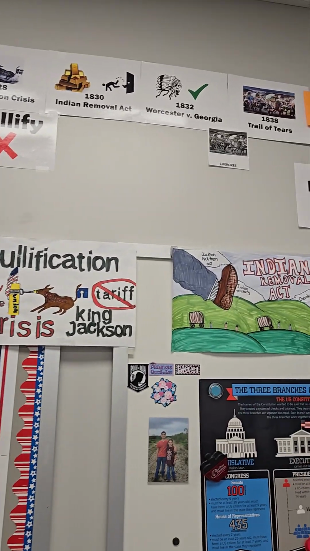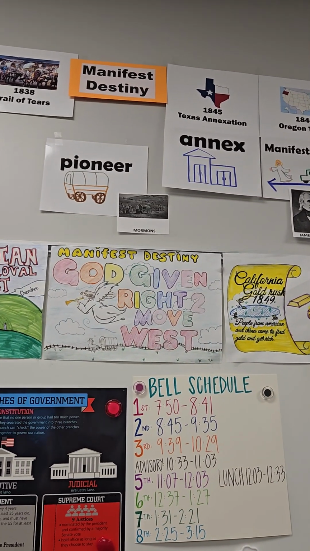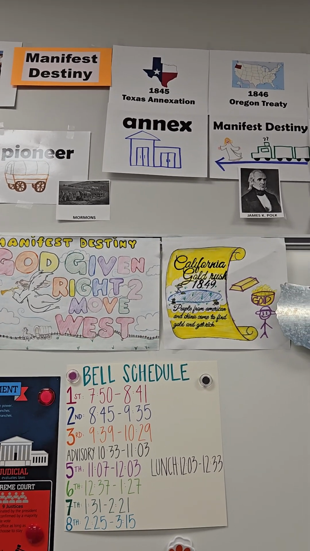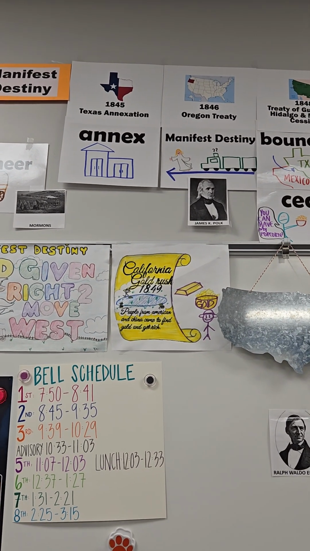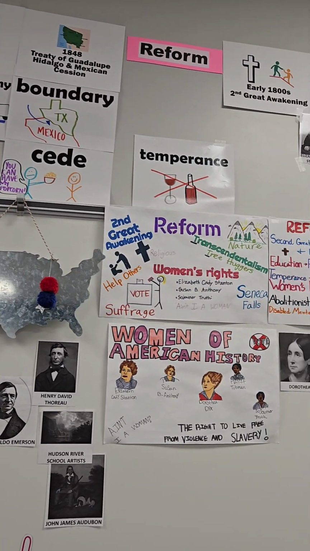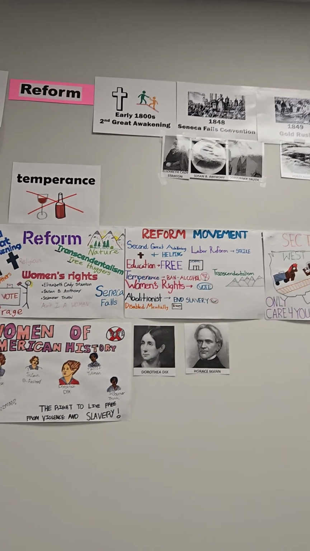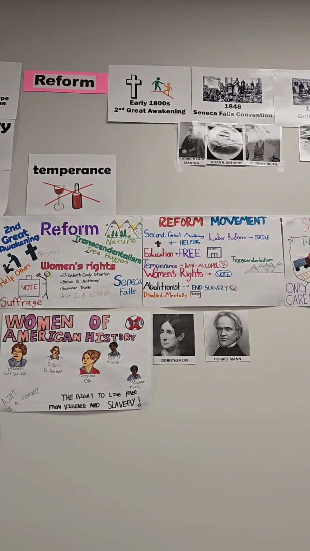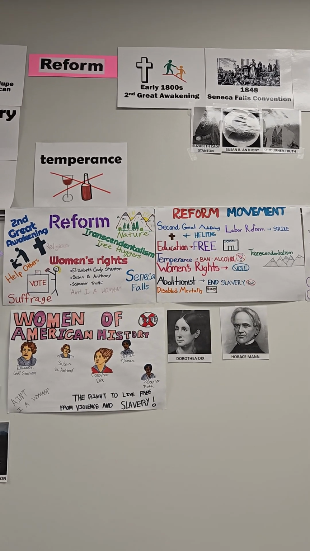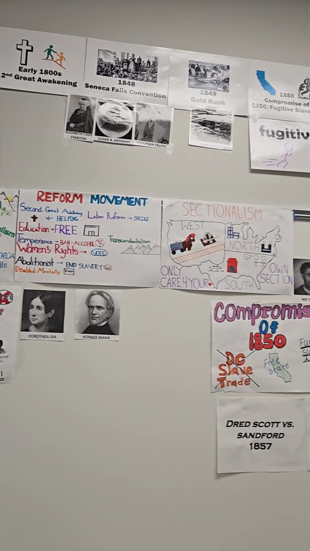Then we move into westward expansion, or what I usually call manifest destiny. And when I think of manifest destiny, I think of the color orange, because as you move west, I think of like the Grand Canyon and all of those red dirt deserts. Then we move into our next era, which is reform. And I often think of reform as the color pink, okay? So I think of the color pink because this is gonna be the first time that many women in society start standing up and getting vocal and taking a stance on making changes in our country.